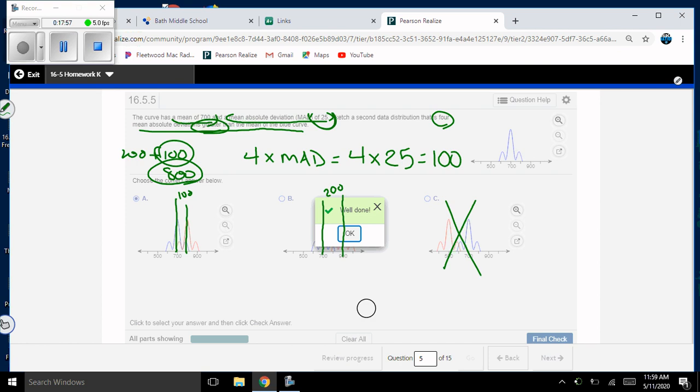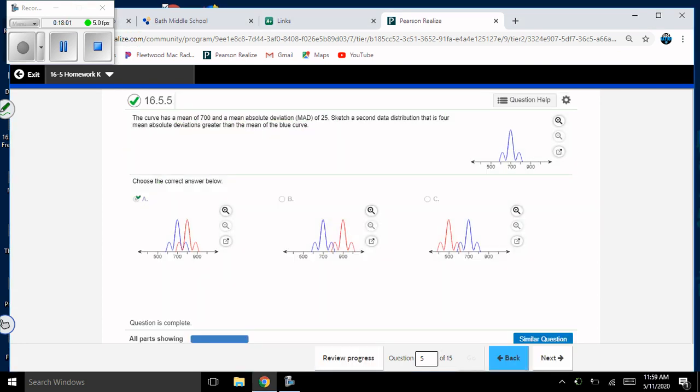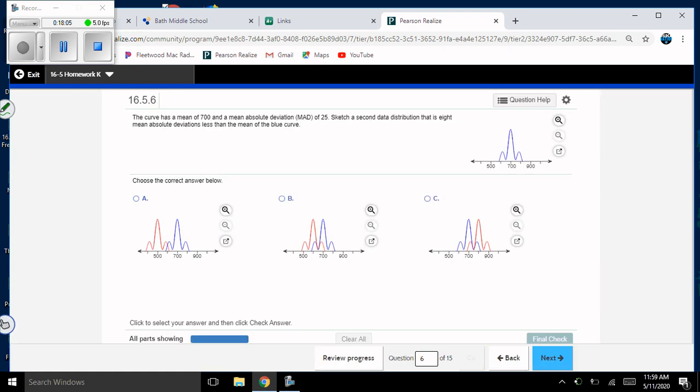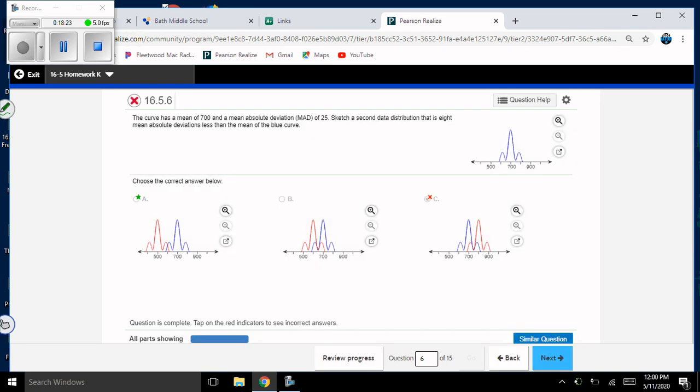Get rid of this. We'll move on to problem number 6. And so when we move on to problem number 6, you can see that we're looking at a very similar type problem. Actually, it's the very same exact problem. So let me see, which one was it? It was at 700 to 800. Weird that it was the same exact problem. Oops. Well, maybe not. Oh, okay, I'm sorry.